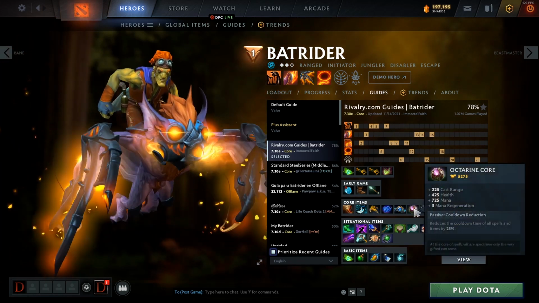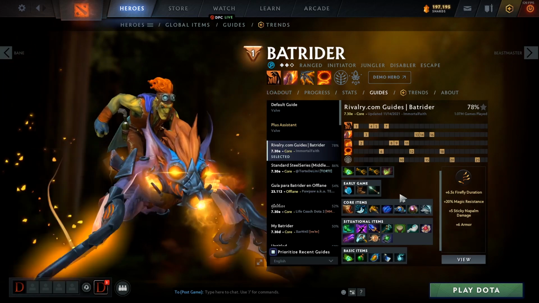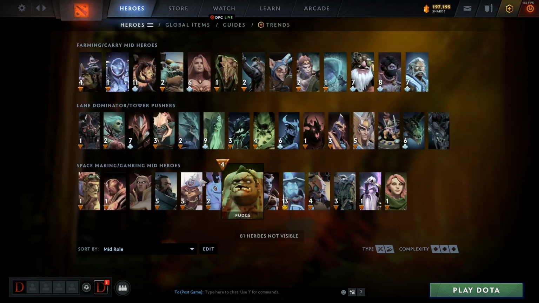And then you can get your Aetherlands. You can even get Octarine. You can get Shivas. You can survive without Blink on this hero. Obviously, it's really good, but if you don't have to buy it, you don't need to. But Boots of Travel definitely first. BKB definitely as a second or third item.